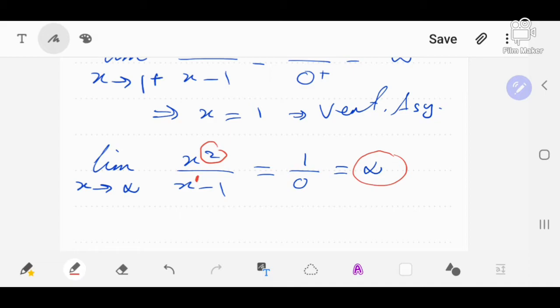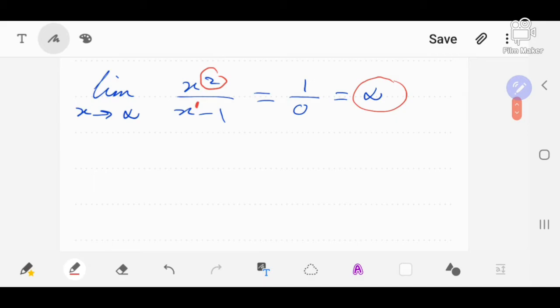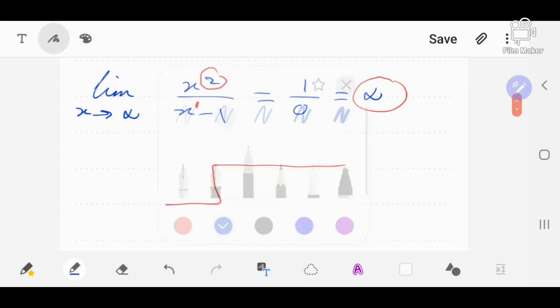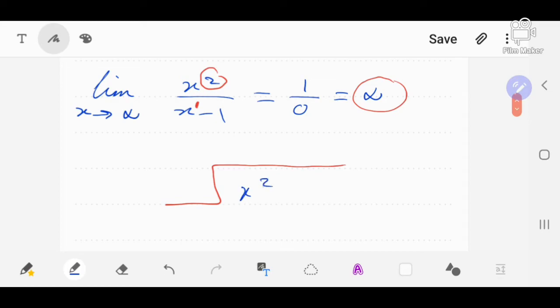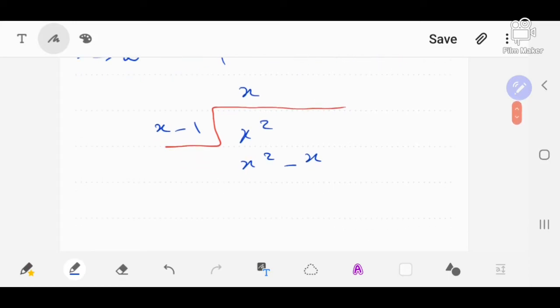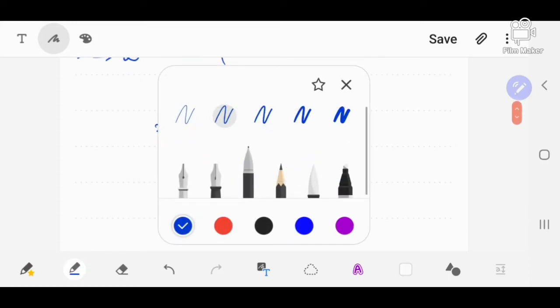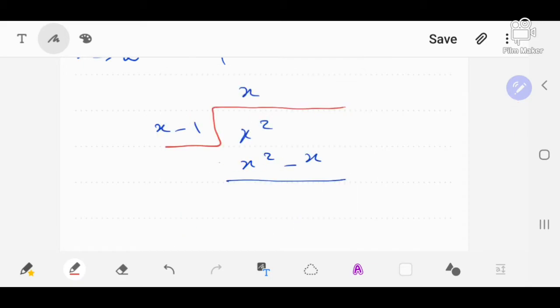Now the point is, how do I find the slant asymptote? Well, this is simple. We all know how to make long division between functions, so all what you need to do is to divide the functions. So we have x squared divided by x minus 1. x squared divided by x, that's x. x times x is x squared. x times negative 1, that's negative x. And when you switch the signs, you get negative, positive. These will be cancelled. So the remaining thing will be x.